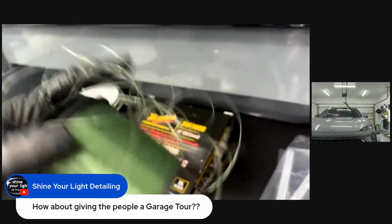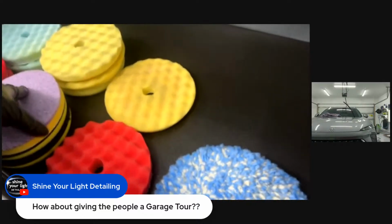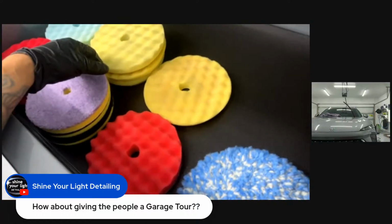Got my fishing line here to remove or debadge a vehicle. Then my extra probe lines right down there. And down here are all my 6-inch pads. So I got my wool pad here, and then everything else is for the DA.